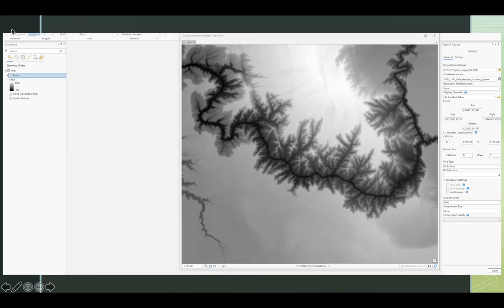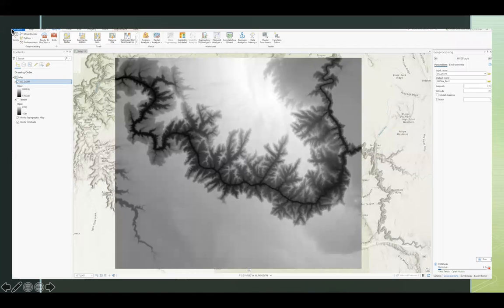Renamed this as GCDEM and exported. So then we've added the GCDEM to my project. We can go ahead and delete the world terrain, the large DEM file. We don't need it anymore. We're just going to be working with this section here.